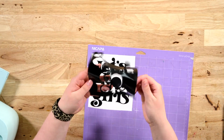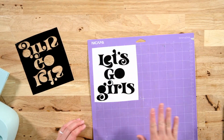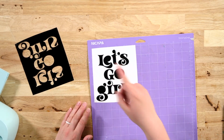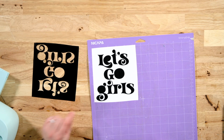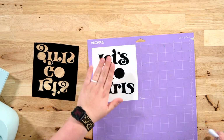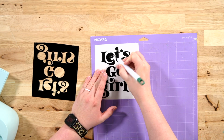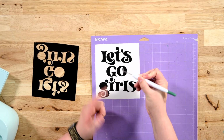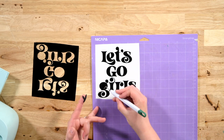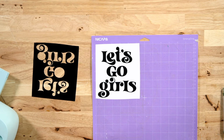And now before I crumple this up, I'm going to set this to the side. So just in case I missed anything or I go back over it and I'm like, oh no, I missed X, Y, and Z, you won't have crumpled this into a ball and have thrown it away. So you'll be able to potentially pick out what you need. Now, at this point, I go word by word and make sure I get the middles of these letters. So all I do is push down and then pull up. I'm really not dragging my tool at all. I'm just pushing down and pulling up. Super easy. Now this one, push down, pull up, and we're done. That's it. We are completely done.